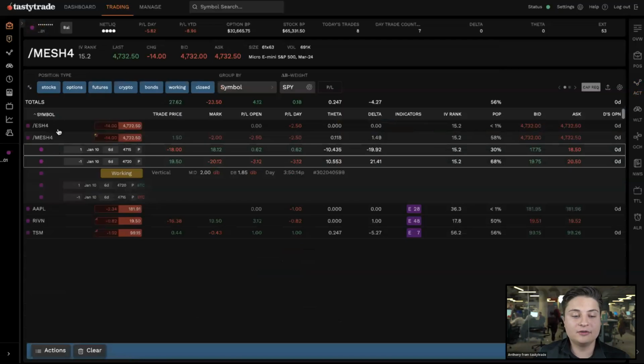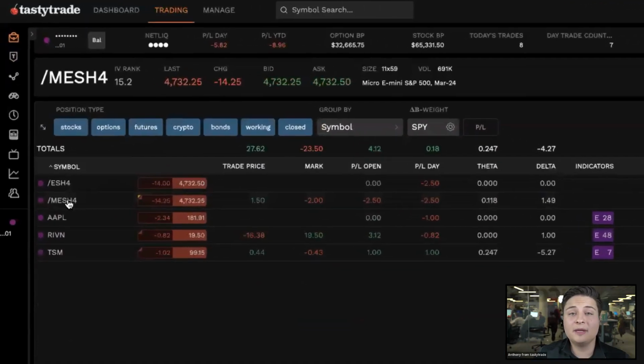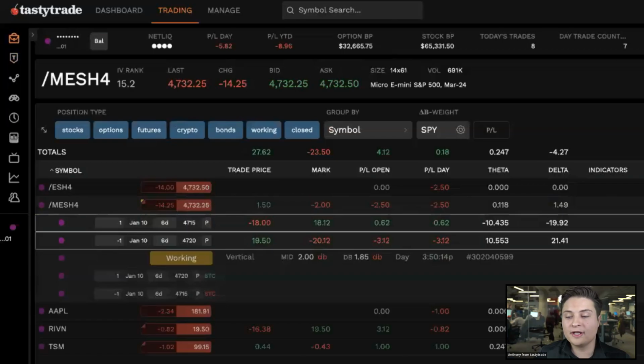If you're looking to see a working order from the main positions tab, it's very important that you make sure you have your working filter selected at the top of the page. So these filters will all come up in blue. That denotes that they are selected. So if you ever notice, hey, I have a working order on this, why am I not seeing it on my positions page? This is the first place you'll want to check, is to make sure you have your working filter selected. Oftentimes it's usually not selected when people can't see their working orders. So definitely double check this.